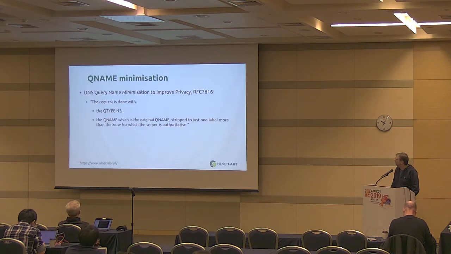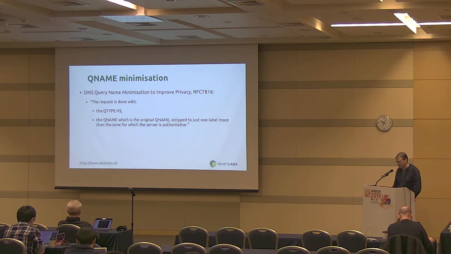The second thing is even more interesting, which is a technique called QNAME minimization. What we have seen originally in the very first drawing that Ralph presented is that your recursive resolver will go to a lot of name servers to find the actual name server that it finally gets the information from, and it always includes the complete query. So what QNAME minimization does is, when you go to, say, the name servers for the root zone, you don't need to include the entire information, because you already know that the root zone will not give you the answer back.